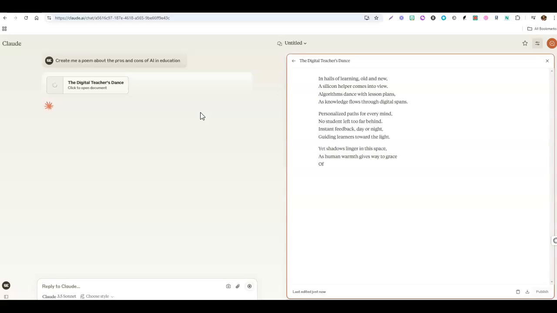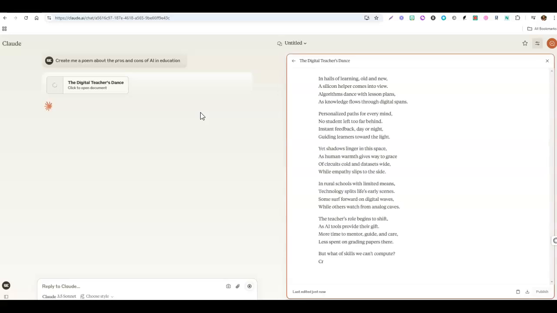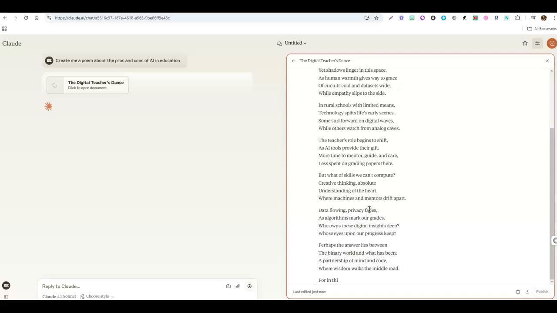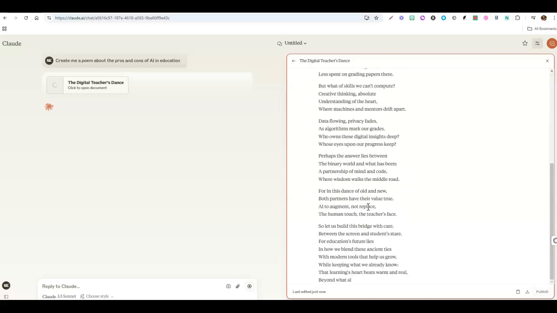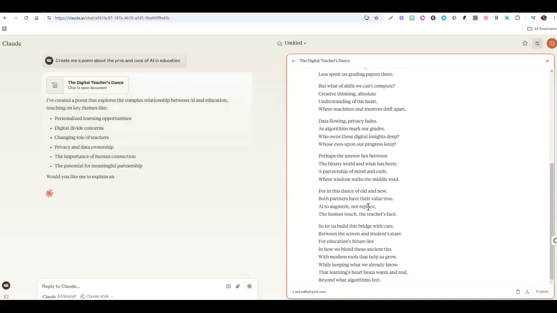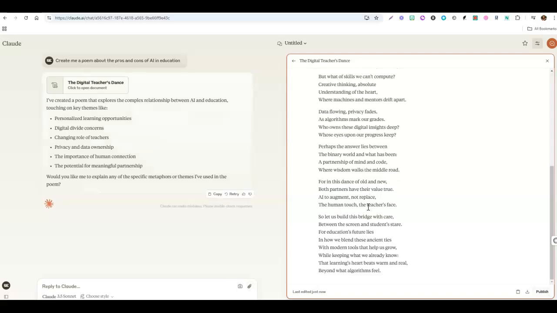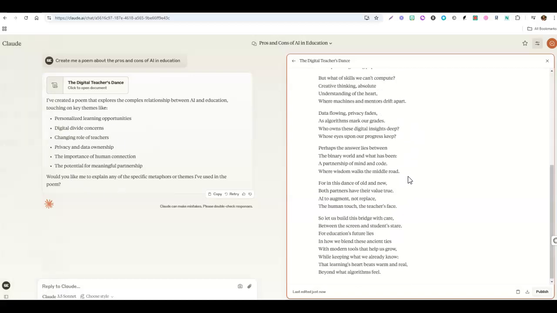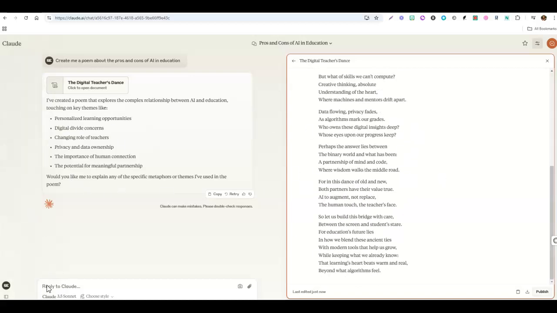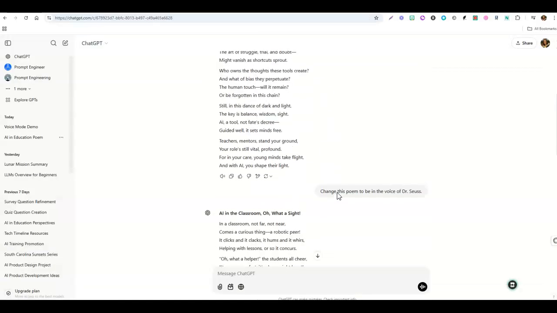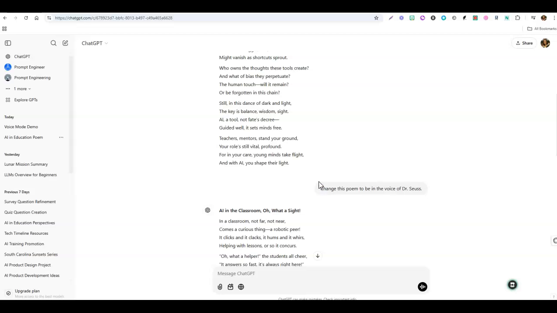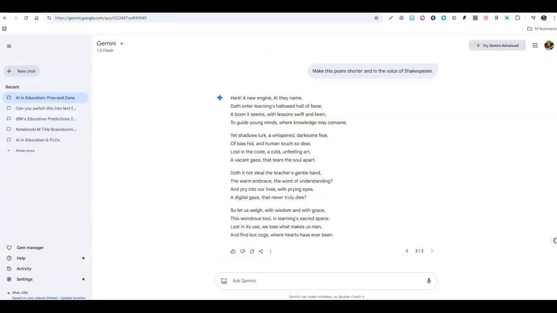It's generating. So here is the thing that I told you guys, that it creates something called an artifact, which sits over here on the right. If it's developing something for you that it thinks you might want to pull out and share, or rather make some more work with or share with others. So this tells you kind of what it did, why it added the things that it did. From here, we can still talk to Claude. So let's ask it to change it into something more like Dr. Seuss, and see if it will for us.